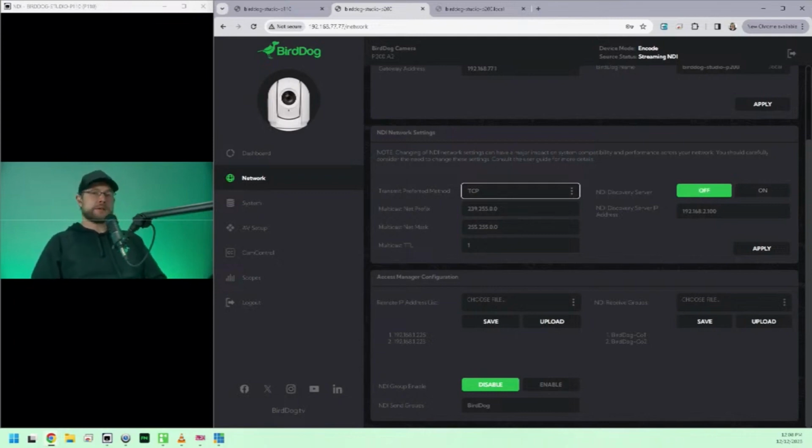Discovery Server is a program that you're going to need if you're going to do a static network. So if you are running static, you will need to have a Discovery Server, flat out. Discovery Server is a little Windows executable program that runs in the background of your computer. It's not a sys-tray product, but it is just a little MS-DOS program, basically. And it will take in the information from your NDI sources and destinations and keep a master list.